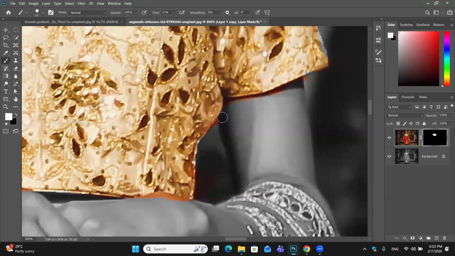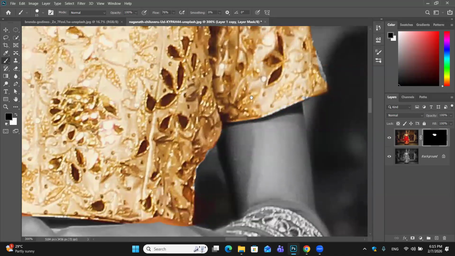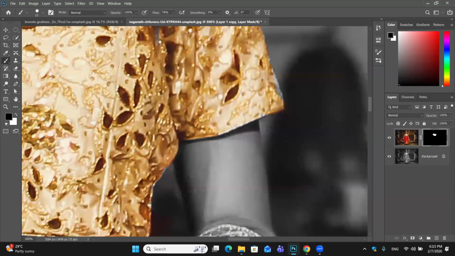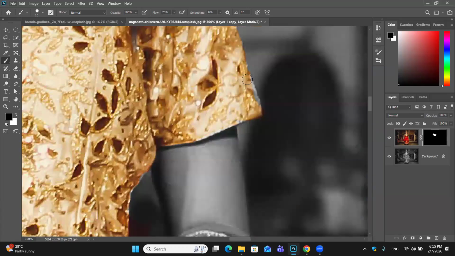Now you can increase the flow size a little bit, like 70. I'm pressing the X button. I'm giving finishing here. And there are two ways. First, you do everything and then give finishing, or step by step you can give finishings. It's totally dependent on how comfortable you are. I'm pressing the X button. My preference is I work slowly and give finishing work.